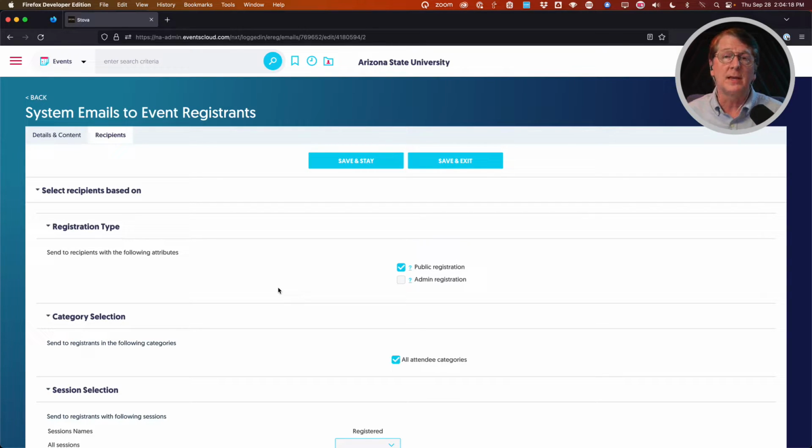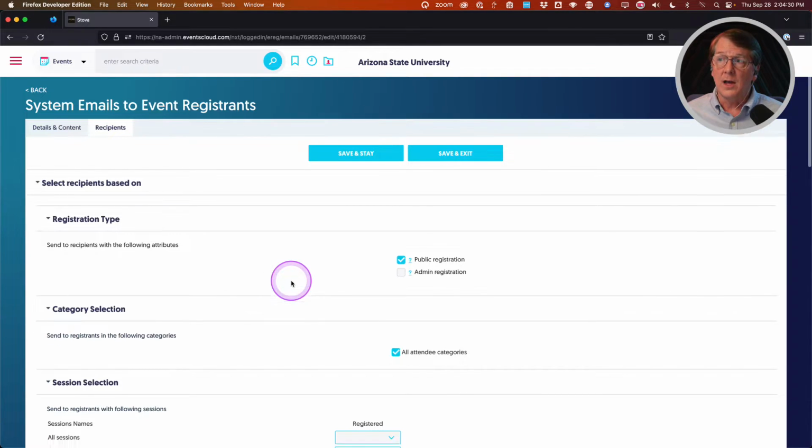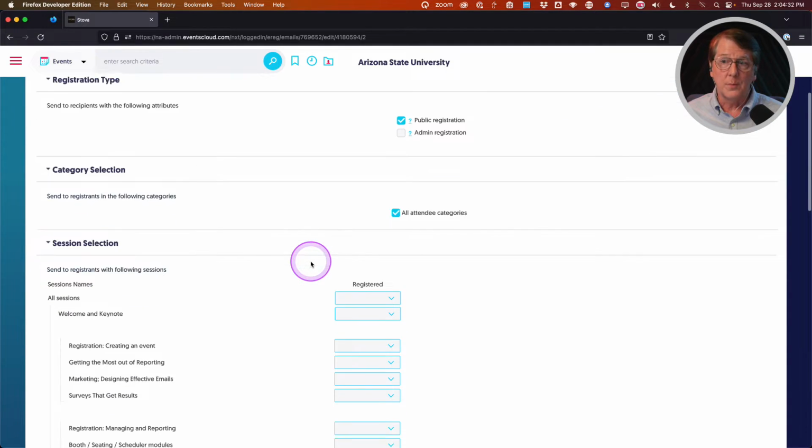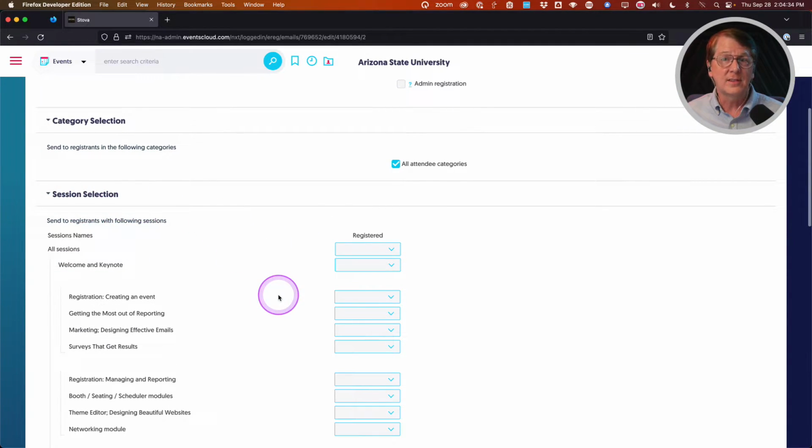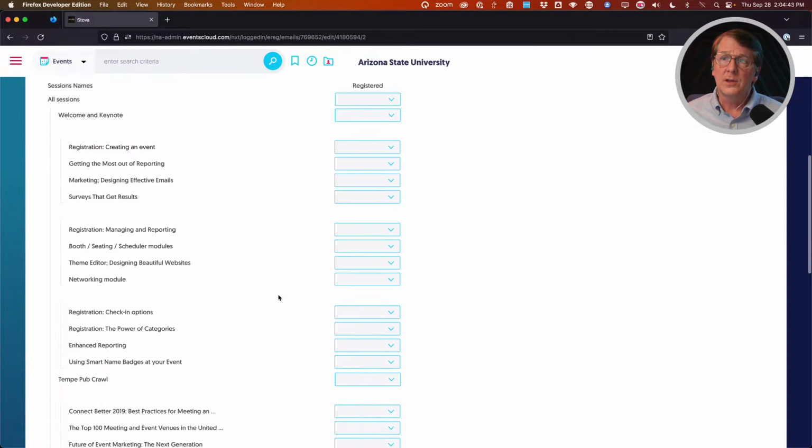But there might be cases where you want to send different confirmation emails to different attendees based on their category, or based on their registration type, or based on the session selected. These are the options you can choose for creating these different emails to go to different recipients. Session selection is one.